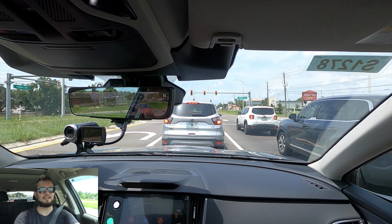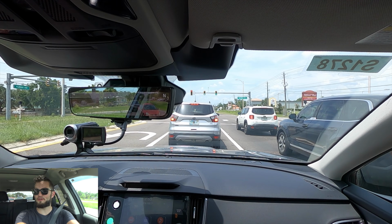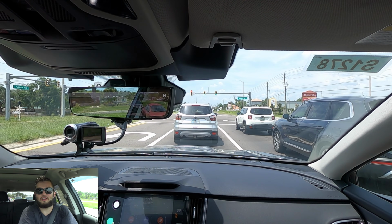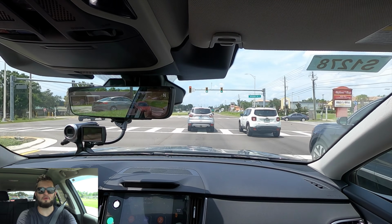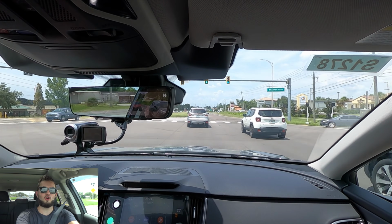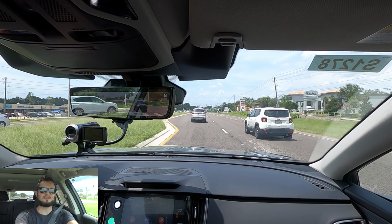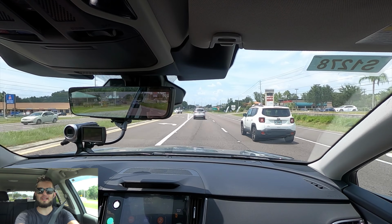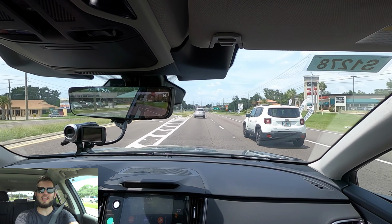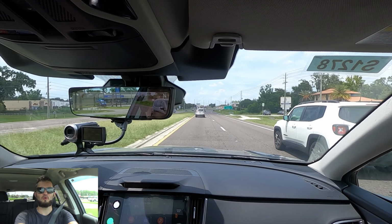Going to rivals, I like how much quieter and more composed the ride is here. It's more comfortable and it just feels wider in the interior. I don't feel like I'm claustrophobic or too tight. So they've done a good job with that, because when you get into Toyota or Honda, the new Hondas, the redesign is good. It's just here I feel like it's a little bit more usable in the sense of everyday use and taking it off the road. You're not going to have that with the Hondas.